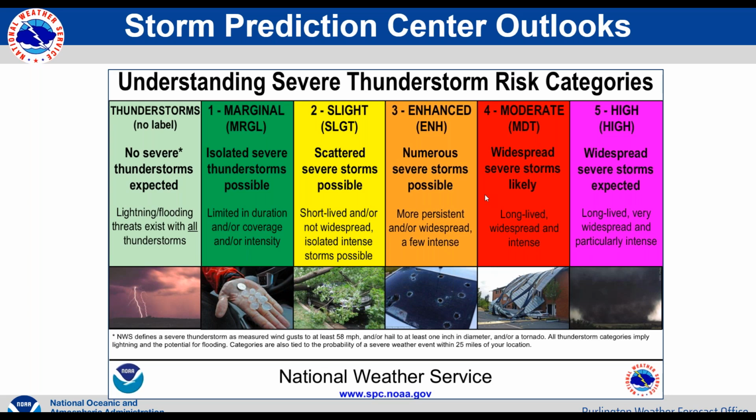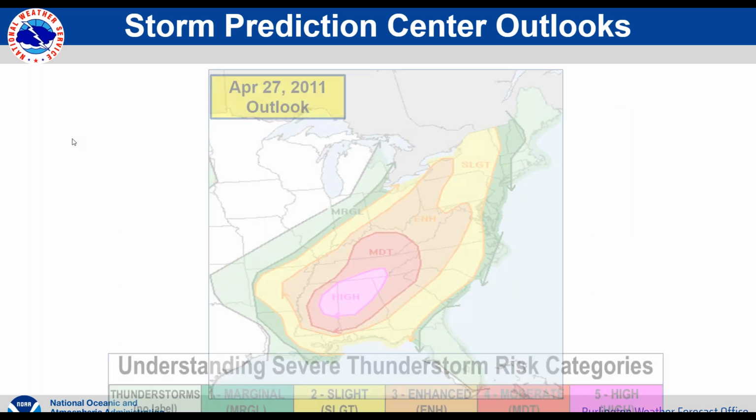So this graphic is specifically made to cater and make sure that everyone is able to understand based on the 3 different ways that you might be able to view severe weather hazards. And so on the green scale or level 1, you may have limited, isolated, short duration, low intensity severe thunderstorms. But at the moderate or high range, we might be talking about widespread, likely or expected, almost guaranteed severe weather that could be long-lived and particularly intense.